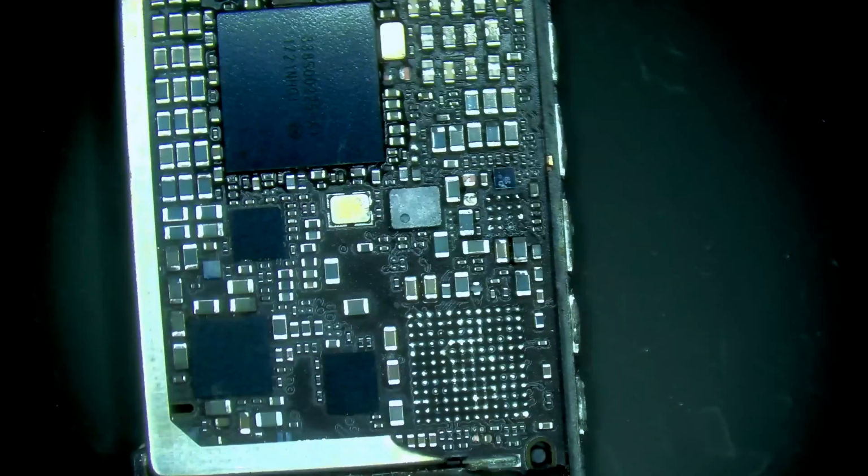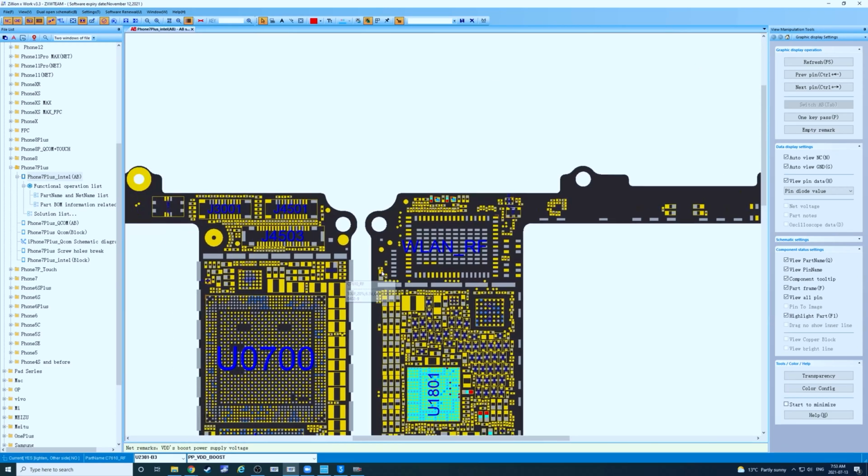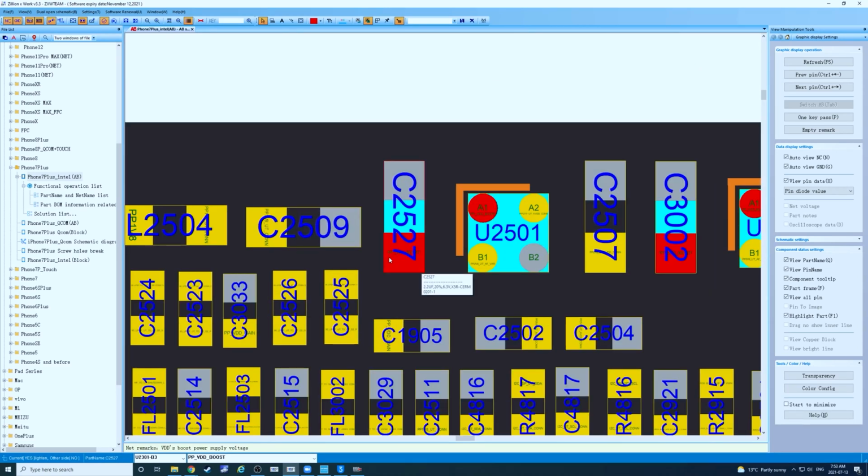Alright, we're just gonna go ahead and inject voltage into the VDD boost line. And outputting voltage. So hiding way at the top section of the board. Alright, and ZXW. So it's probably gonna be this guy, C2527. Let's see. Oh yeah, okay. Get out of here. See ya.